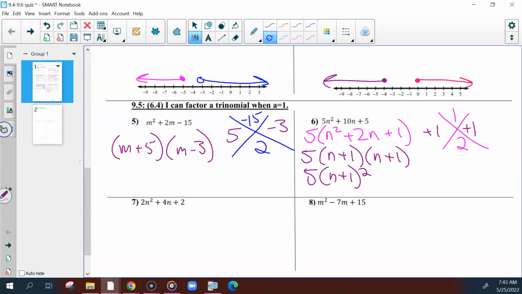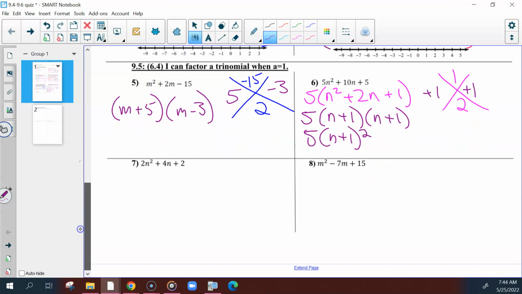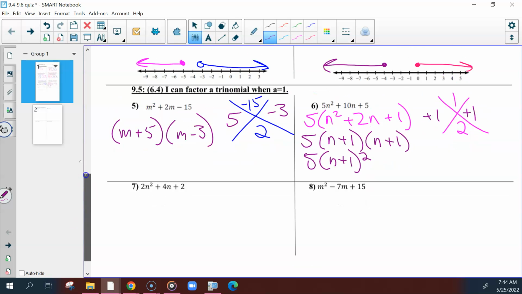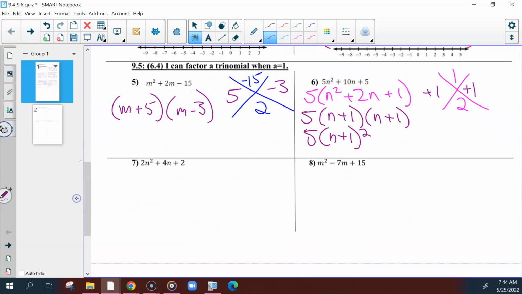So this one was worth 3 points, being able to factor out your GCF and getting the other two factors. Some of you were doing these in the method of how you would factor on the back, which was fine if you factored it all the way. And I'll show what I mean here in a second. I'll do that with number 7. Before I do 7, actually, do we have any questions on 6?